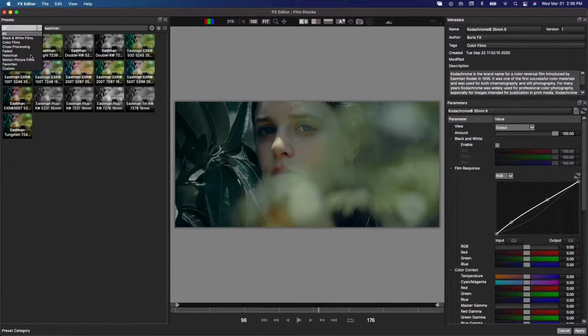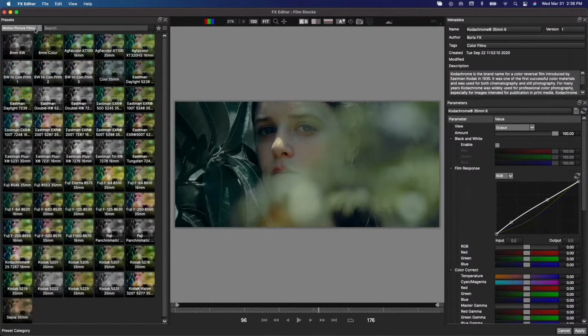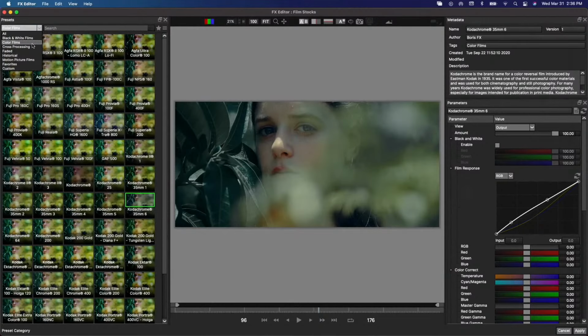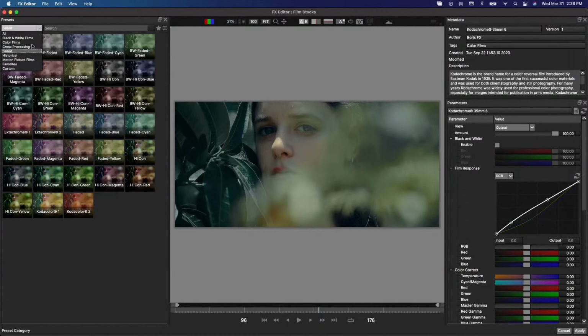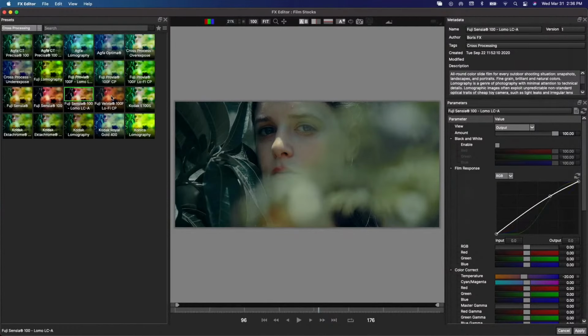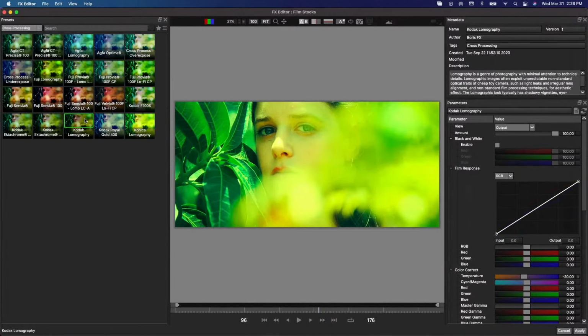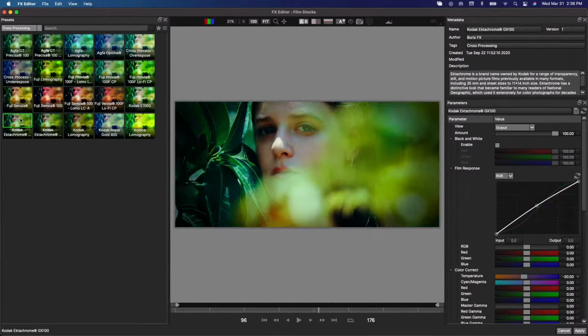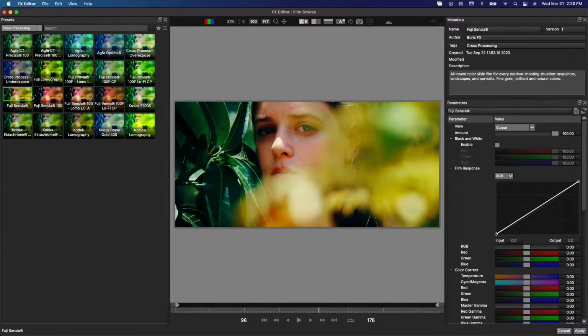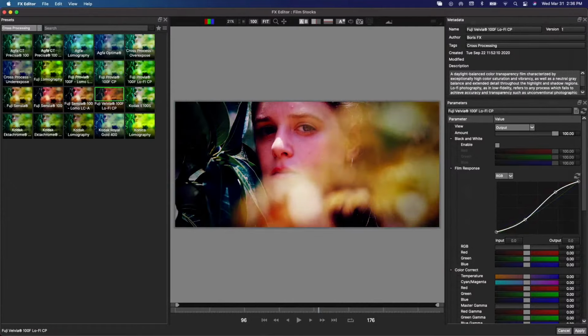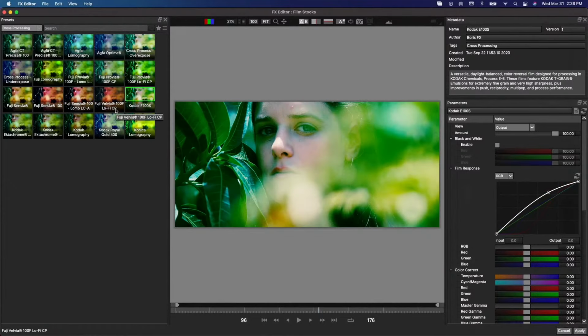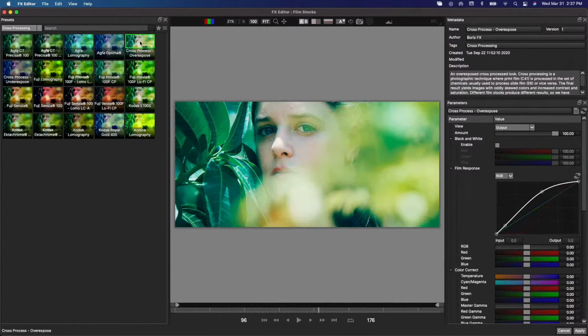And then if I go here, I can just see motion picture films. And then popular looks like cross-processing. This is fantastic. Most of the stuff that I make has one of those at about 10% opacity right at the very end, just to give it a little something. So you take basically one of these looks and put it at a very low opacity, just to give a look to your pieces.